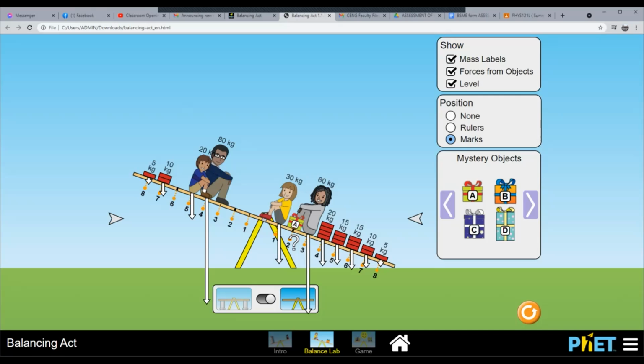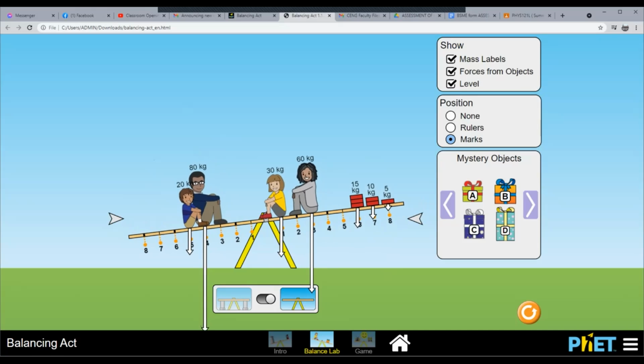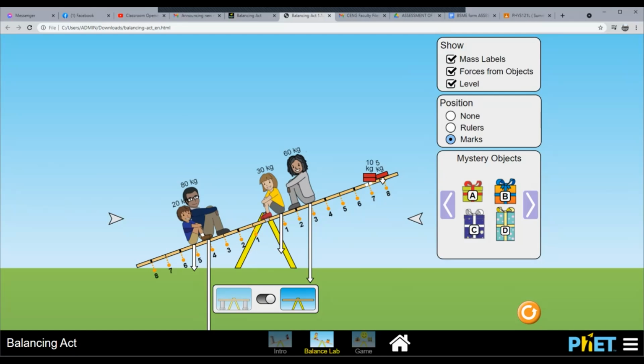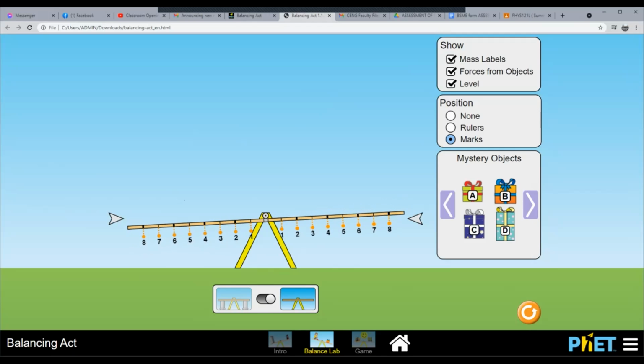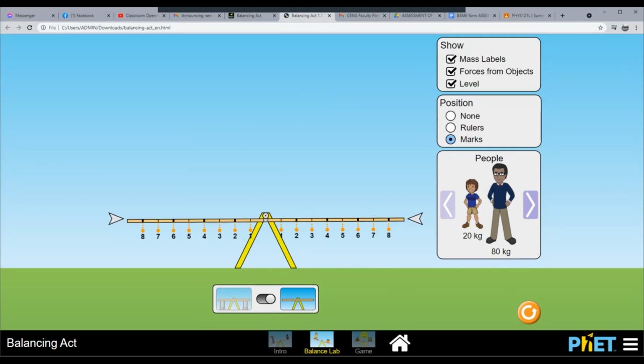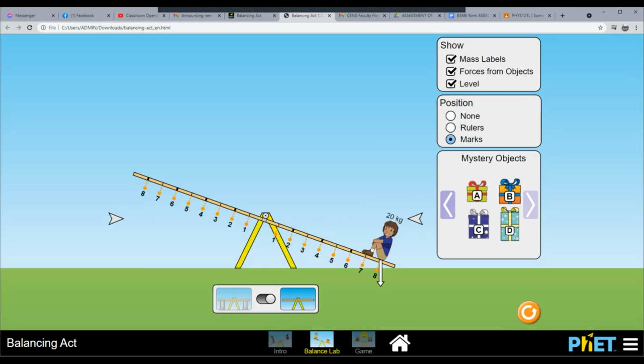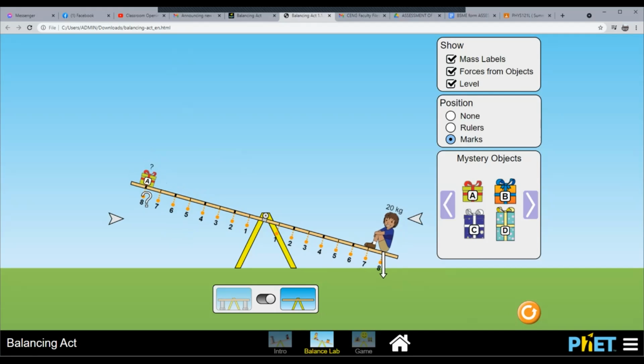Okay, so let us try having one more condition. Let us try natin that all the other objects are, okay, let's try. Let us remove all the other objects that we have placed here. And let us try having a balance, let's say we have a 20 kilogram here, and we place the mystery object here.